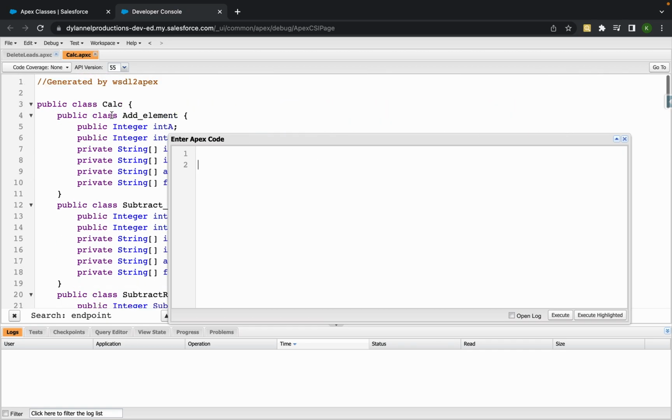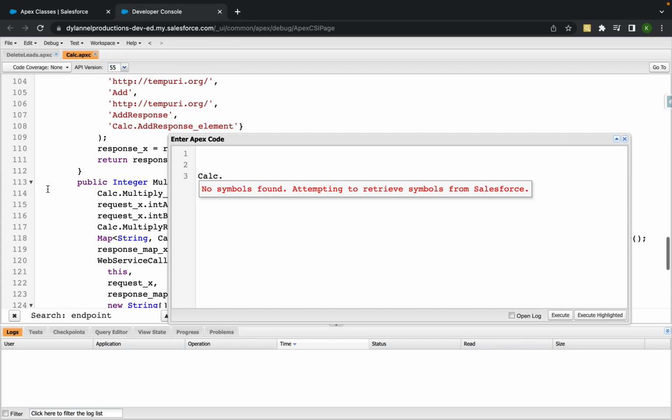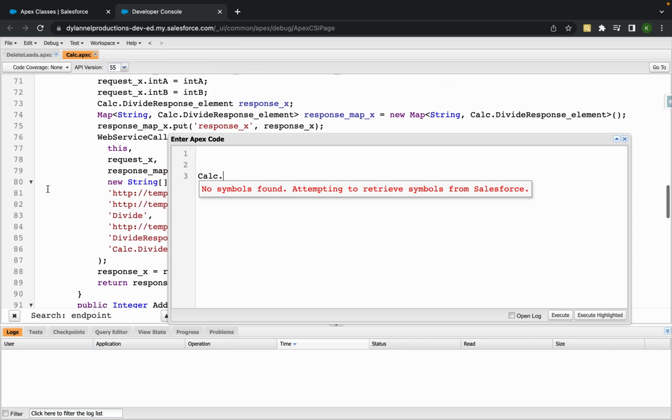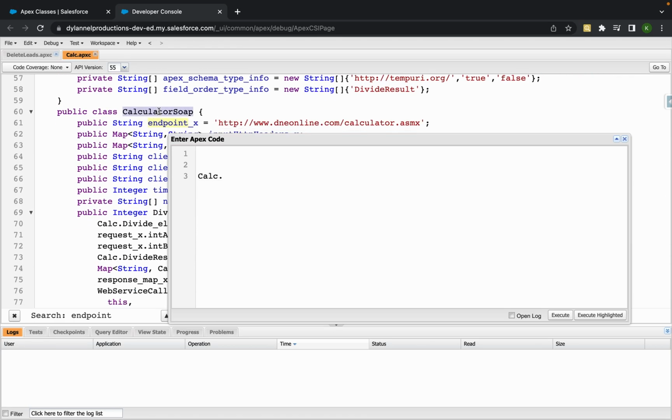so basically what we want to do here is we want to use the class name and use the class that's inside of that with the endpoint. I think it was line 60 something. Yep, this one here. So class name and calculator SOAP. And basically you can call this whatever you want. So let's just call this calc1 equals new. So we just want to create a new instance of this. So let me just click that.